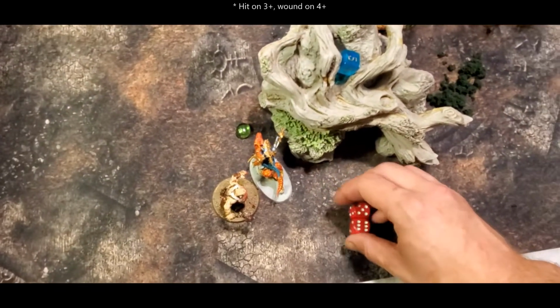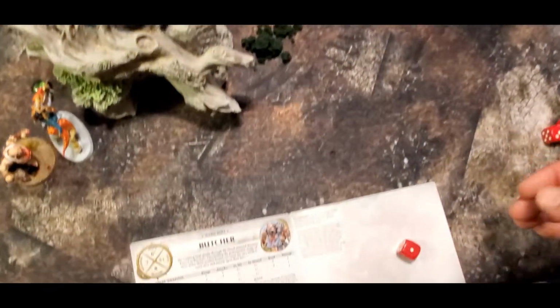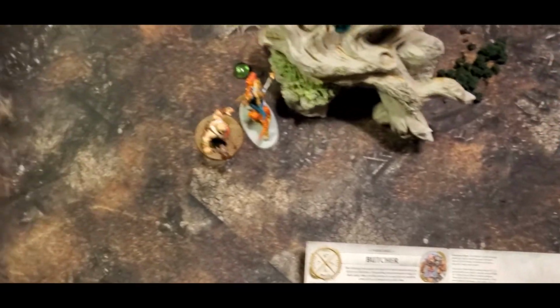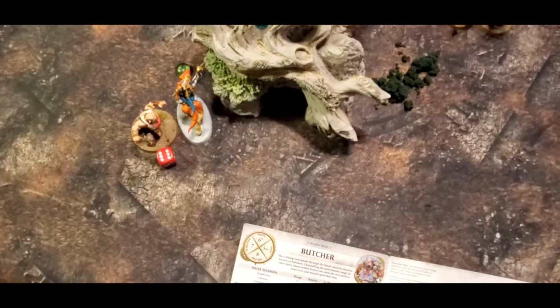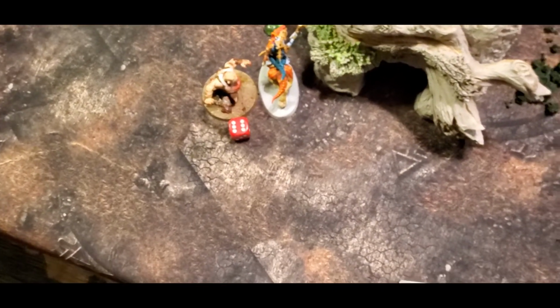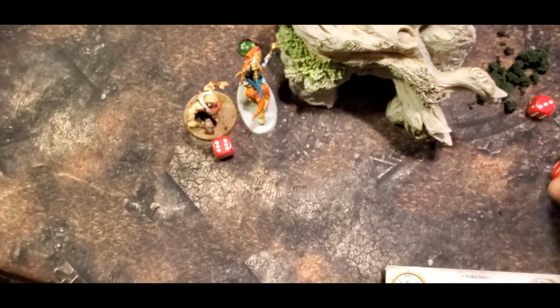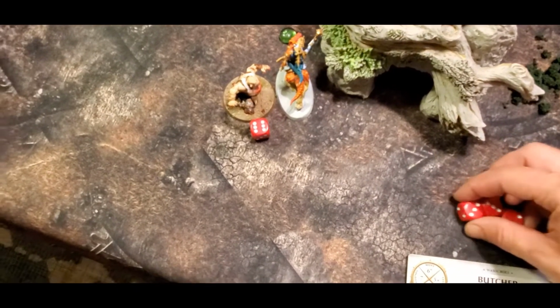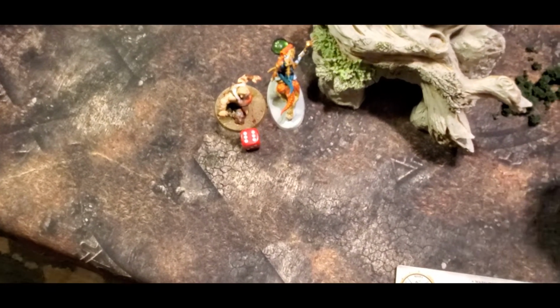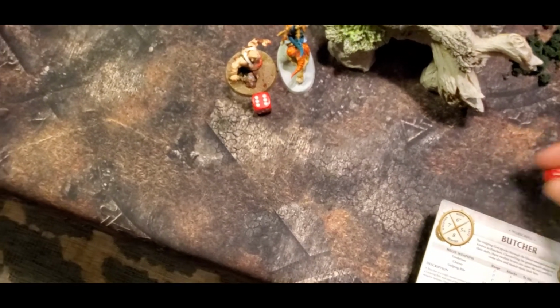Okay. So we'll go ahead and do the 2 saves for the Butcher. 2 5-ups. He saves 1, takes 1. So he's going to be down to 6. And then the Butcher's going to swing back at him. He's got the Tenderizer, so he's going to have 3 attacks. 3s to hit, 3s to wound. Oof. It's going to be 2 hits. It's going to be 2 wounds.